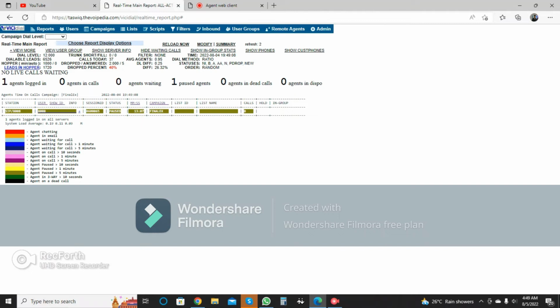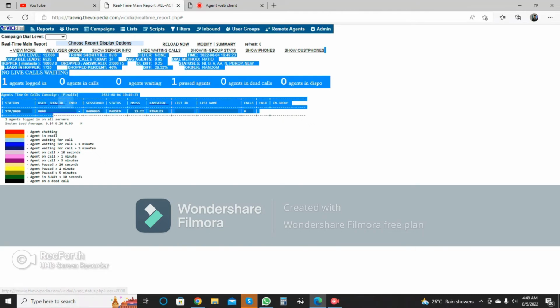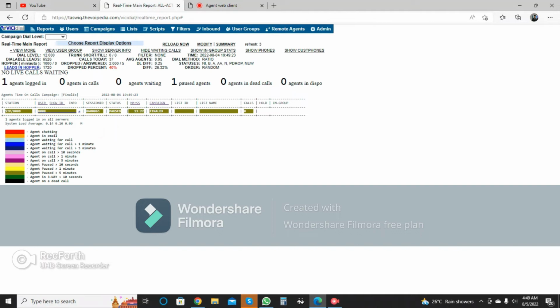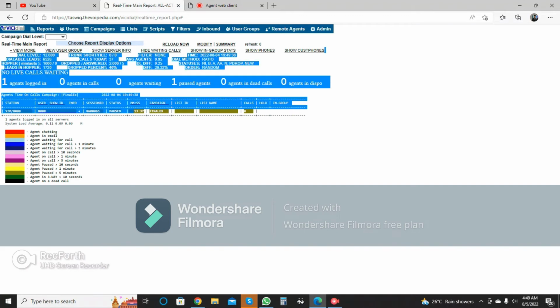Now see, you get your agents. The agents who are logged in, you will see them here. Now this is the ID. So we have 8008. This is the ID of the agent who is logged in. Now you can see his status. He is sitting on pause. You can see minutes and the seconds.